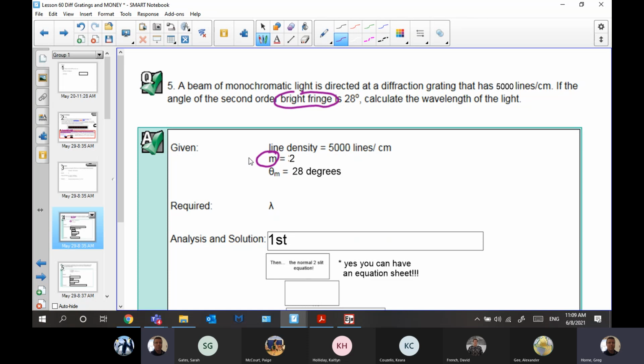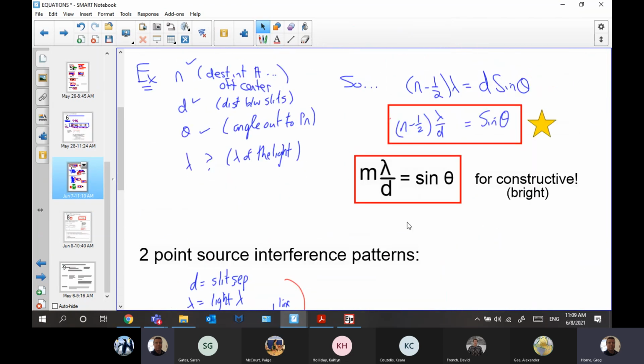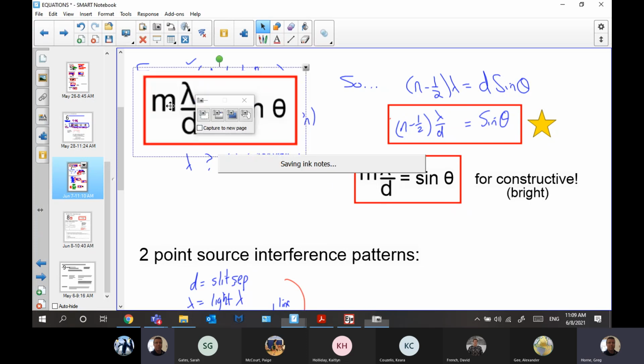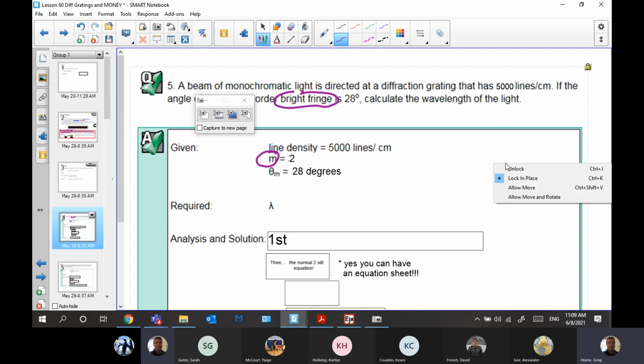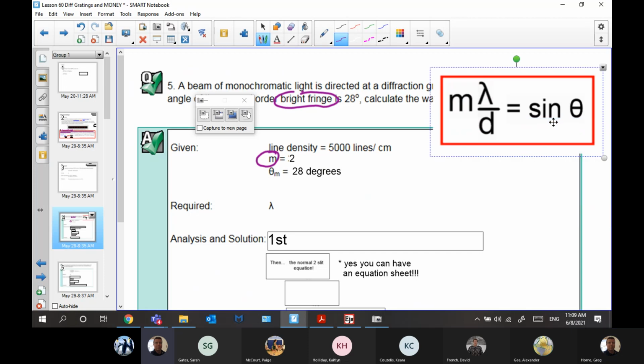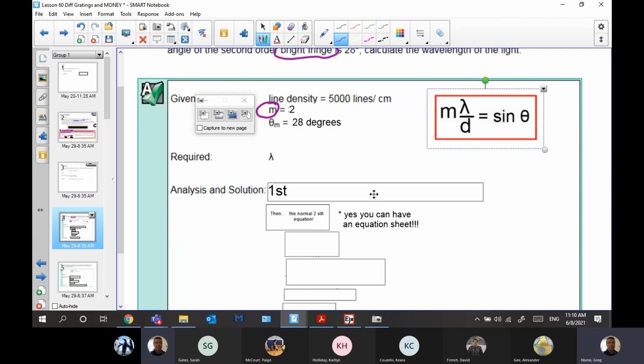So we've got an angle, we've got an m, we've got a wavelength we want, and we've got a D value. You go look at your equations for one with an angle, an m, a D and a wavelength, and that's going to work. I'm just going to screenshot that. Obviously, it's on this page already, but just to show the size, that's the name of the game here: use the equations. That's the equation that comes from the equation sheet. Obviously, they're going to do the line density thing first to get the D value, so you're left wondering about the D value.